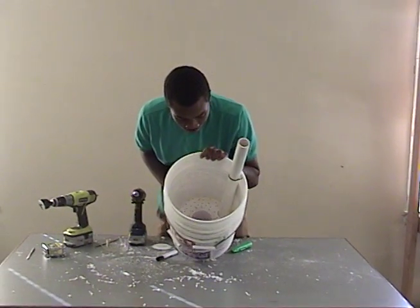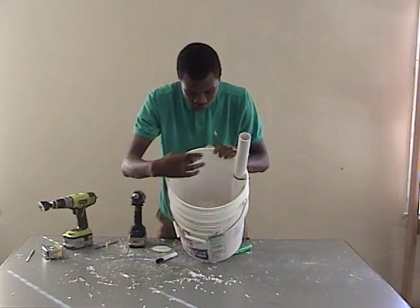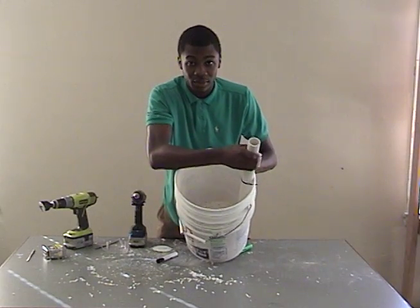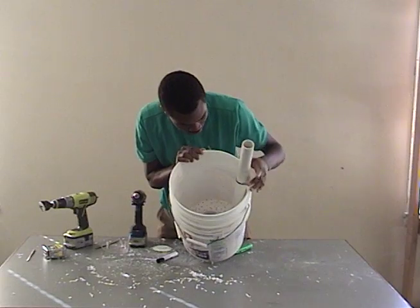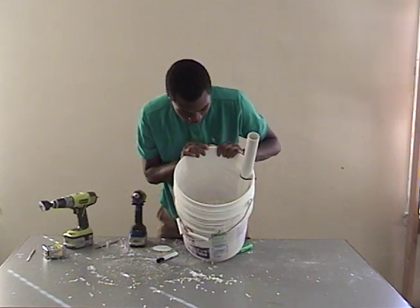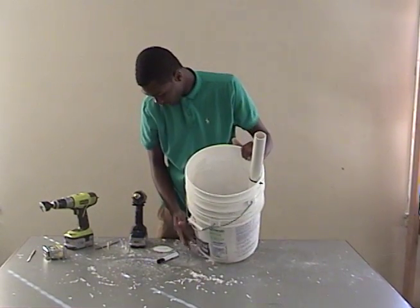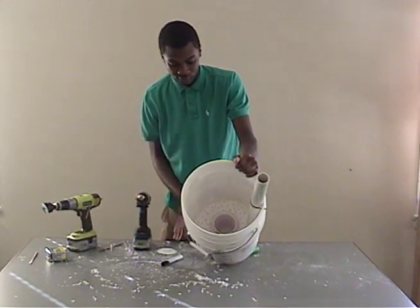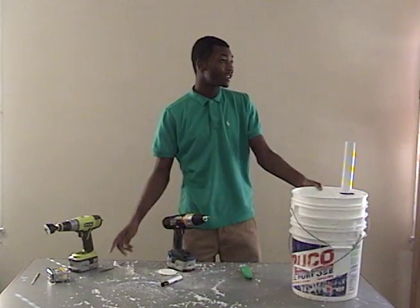As you can see, we're done with the self-watering container. Inside you can see the red cup with small holes drilled in it, the PVC pipe that's stable because it's zip-tied, the small hole so water can seep through, and the drain hole at the bottom of the second bucket. And that's how you make a self-watering container.